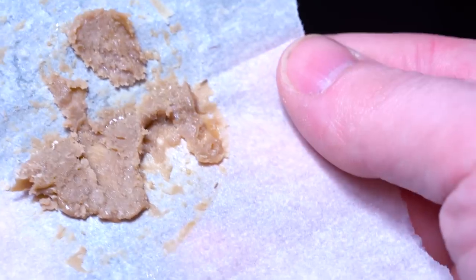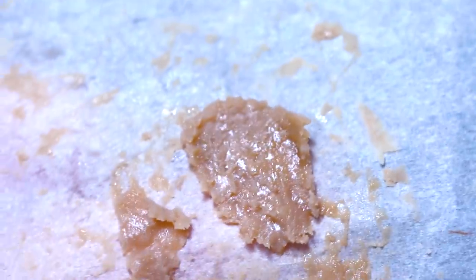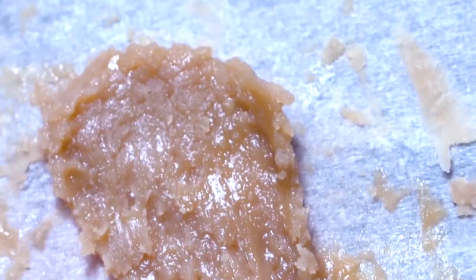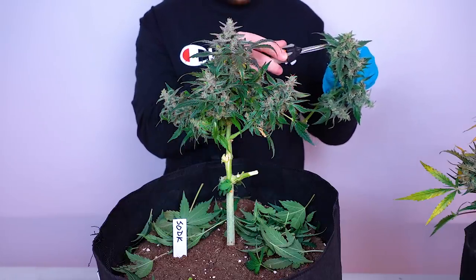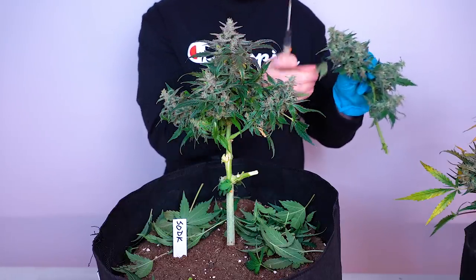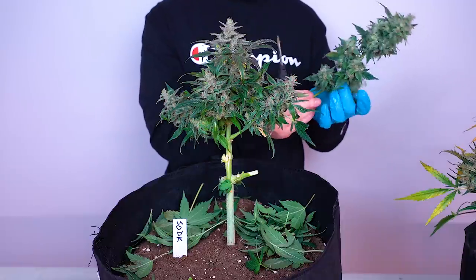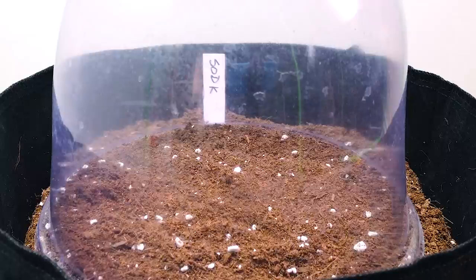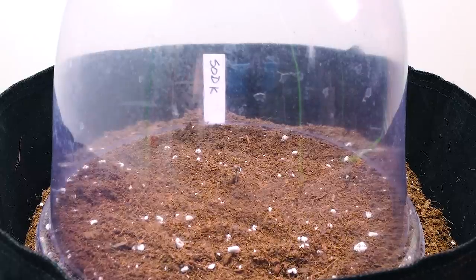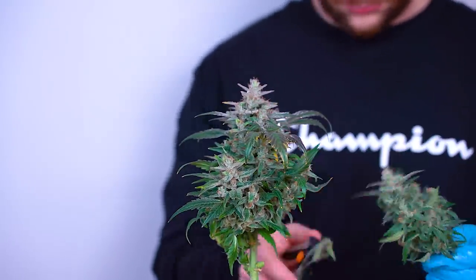This Sour Orange Diesel Kush is quite the concoction with a long lineage, but its main makeup comes from the original Diesel and Sour Orange, from there crossed a couple more times. I'm not entirely sure the seed I grew was a good example of what seems like a big genetic project. From sprout it suggested 75 days to finish, and I cut my plant on day 82 — honestly, it was a weird auto.